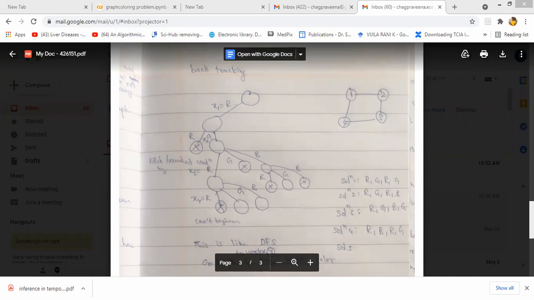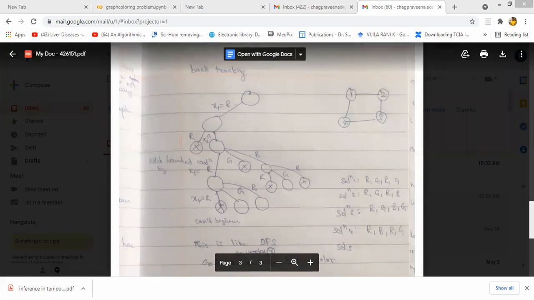The first step is to arrange the vertices in some order. This is the graph we are taking, students. We are arranging the vertices in some order, A, B, C, D. Choose the first vertex and color it with the first color.